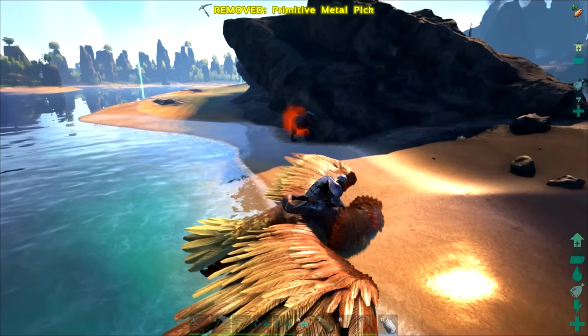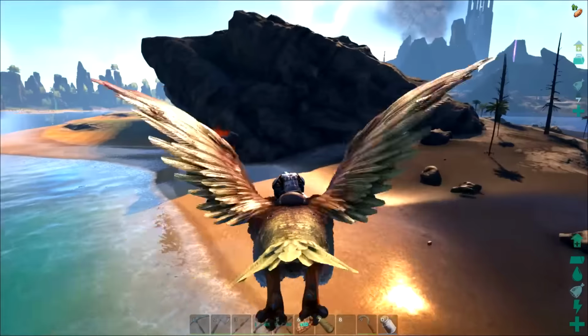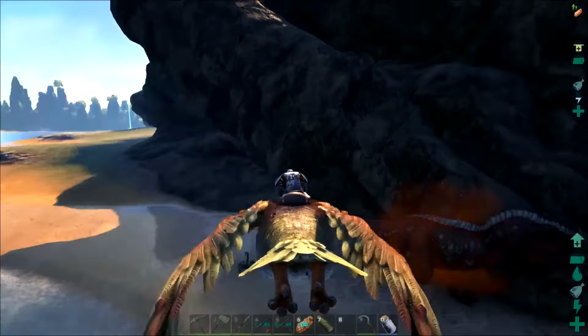But, yeah, there is an alpha T-Rex over here, level 15. So, our guy's pretty powerful, but alpha Rexes are no joke. So, I'm not sure if this is going to work out. Let's go ahead and see if we can't take this guy down. Are you stuck? It would be great if you were stuck right there. Okay, you're not stuck. So, we lost on that front. I'm probably going to have to stop and heal a few times in order to take this guy.